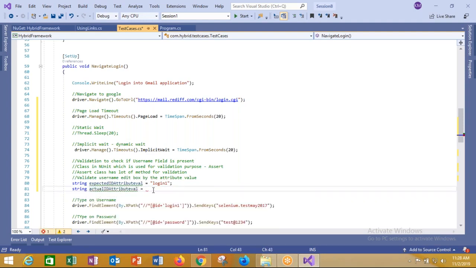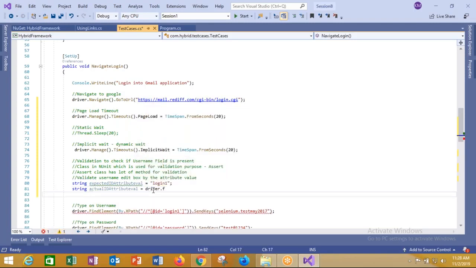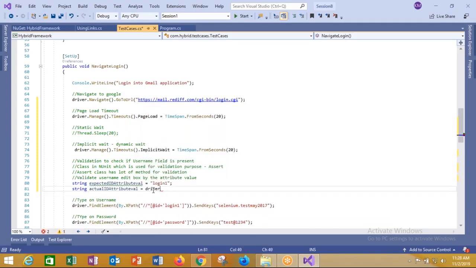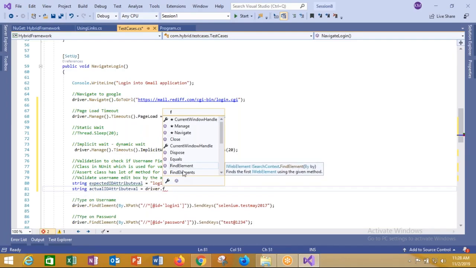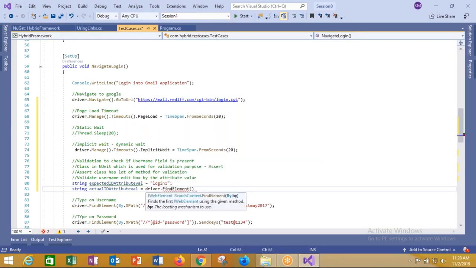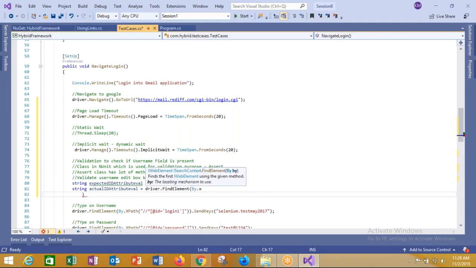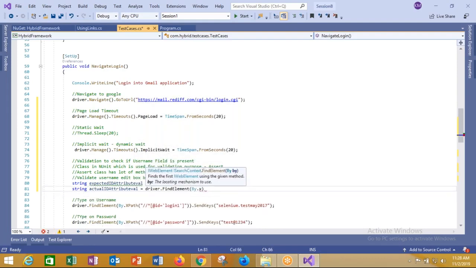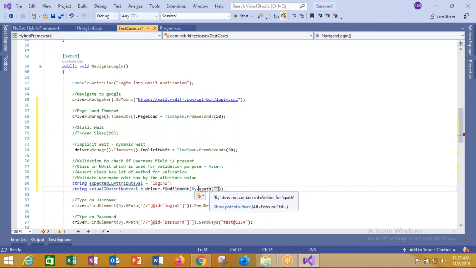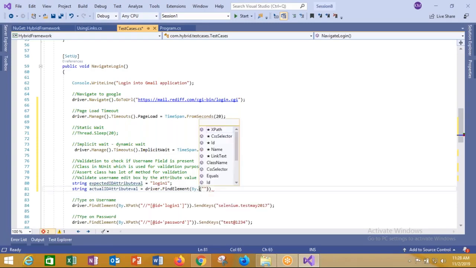And this should be equal to driver dot find element by the XPath.